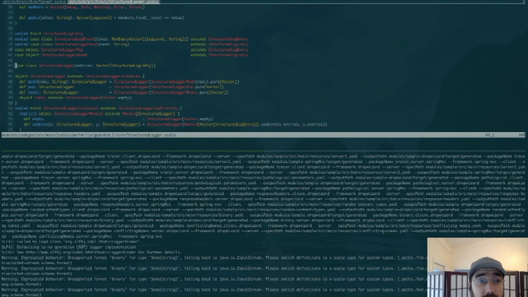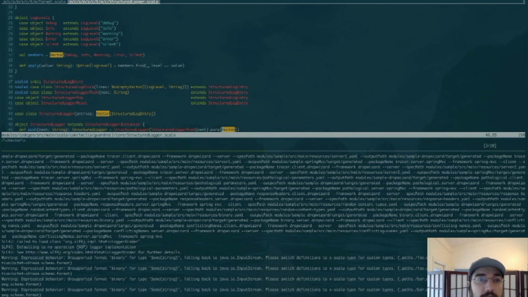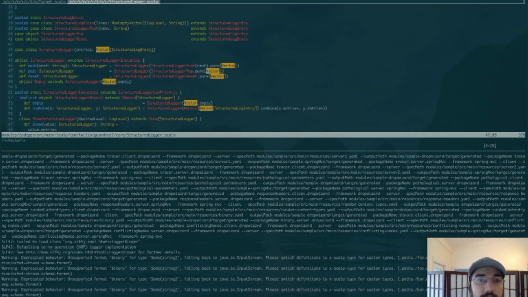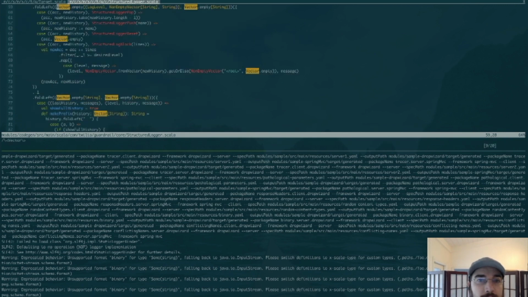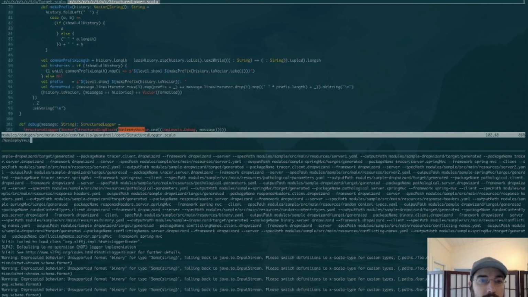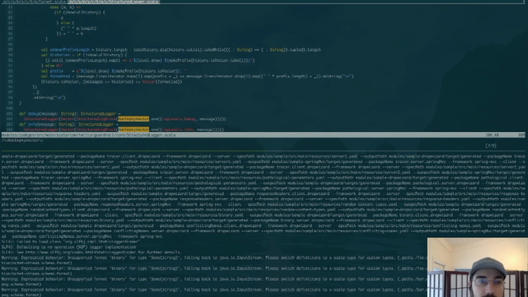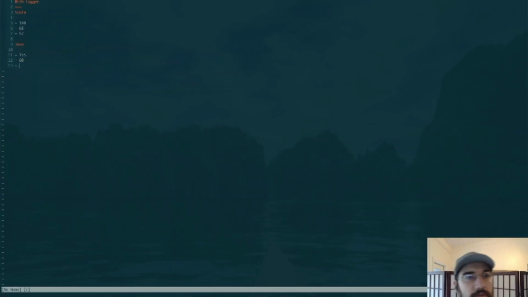What we may be able to do, just real quick, is to replace vector with, okay, cool. So that's 54 as well.